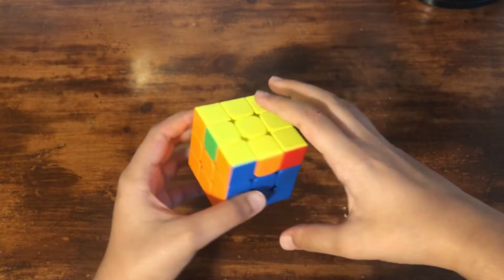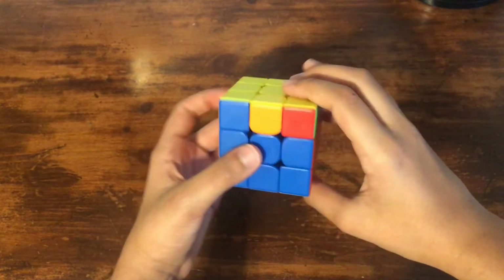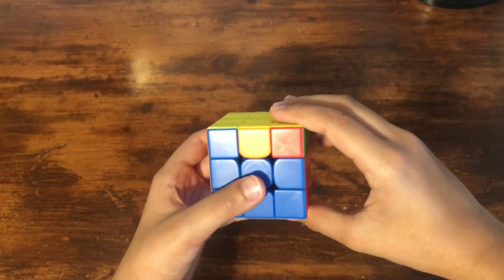And just a quick thing, after you do two-look OLL, there's two-look PLL. I'll make a tutorial in the future, probably in a few days.